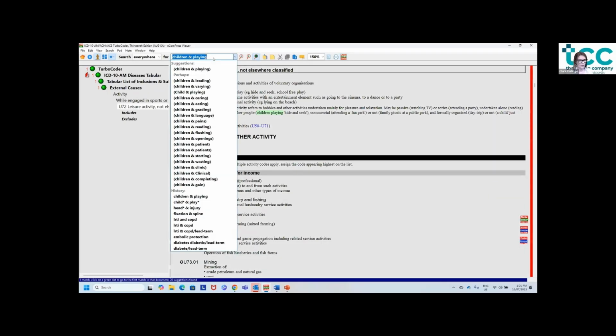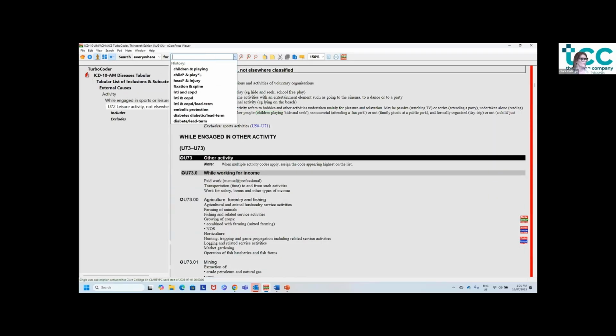So you can use two terms with an asterisk at the end with the and we'll look for any of those terms with the words child and play in it anywhere throughout the whole app. So that's a really quick way to find things that you're looking for.